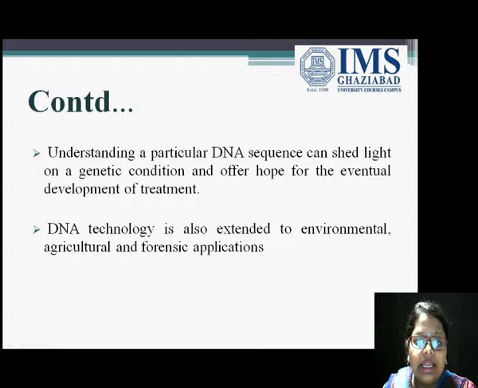Understanding a particular DNA sequence can, of course, help us in determining the genetic condition. We can differentiate between a gene sequence of a normal cell or a cancer cell. So, DNA sequencing is of importance in this technological world, and it has many applications in the fields of forensic sciences, environmental studies, and agriculture studies.